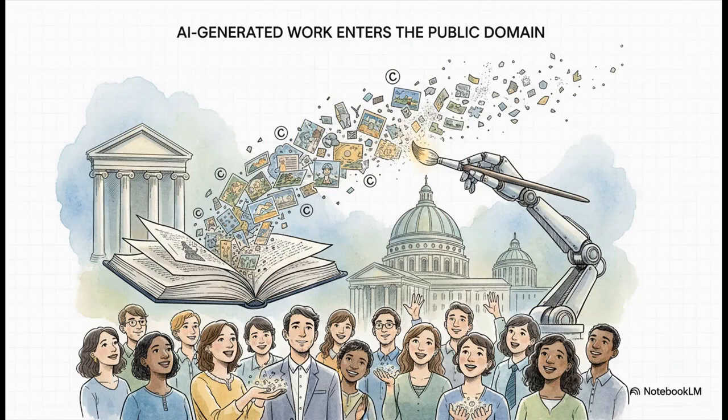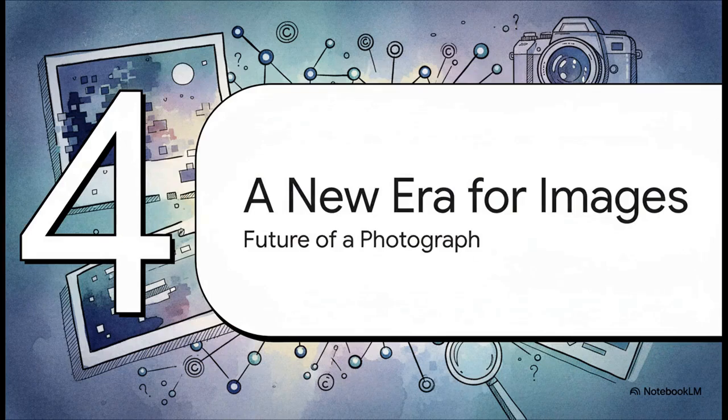And here's the direct consequence of that rule. If a work is generated by AI, it can't be copyrighted in the U.S. It goes straight into the public domain. We actually saw this play out in the case of the graphic novel Zarya of the Dawn. The author's text and the layouts, that was protected. But the Copyright Office denied protection for the individual images created by the AI Midjourney, which means they're free for anyone to use.